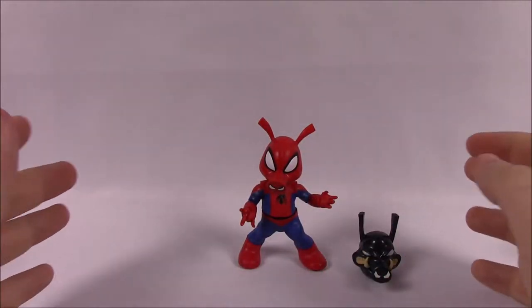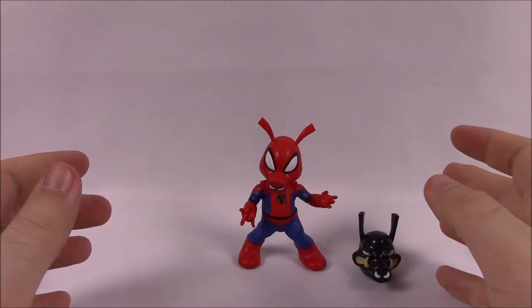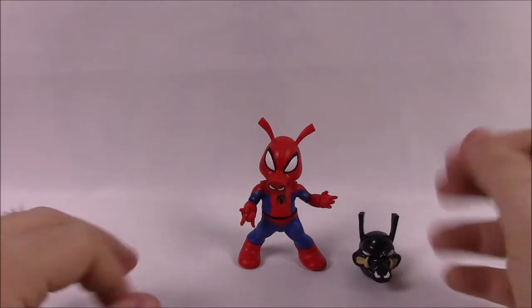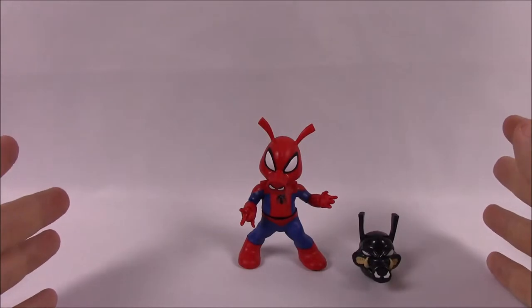And then from the box, it says part pig, part spider, part scientific mishap. Peter Porker becomes a web-shooting swine, Spider-Ham. So that's so much fun. So that's going to be it for Spider-Ham.